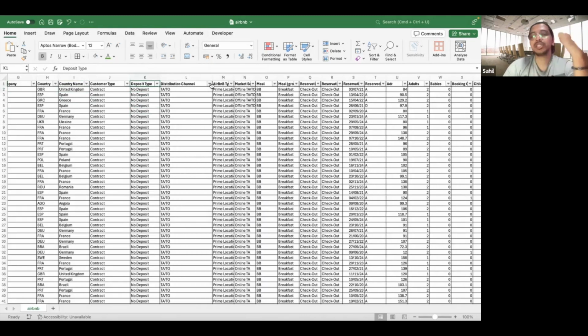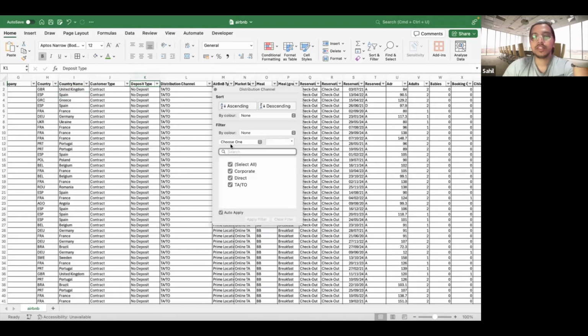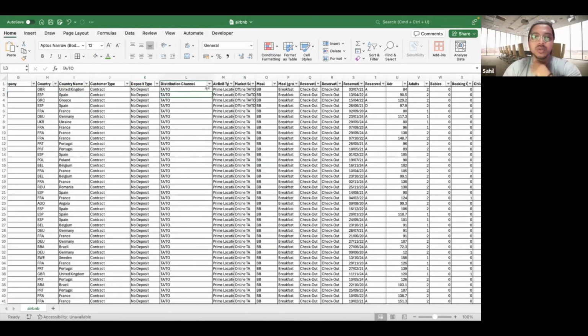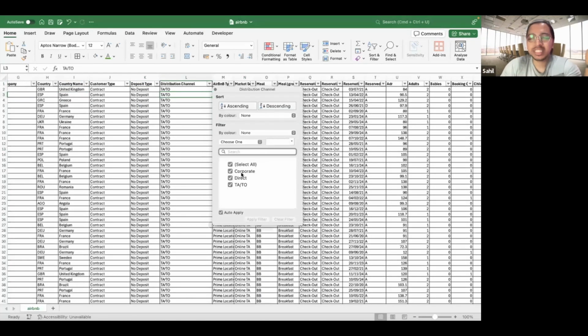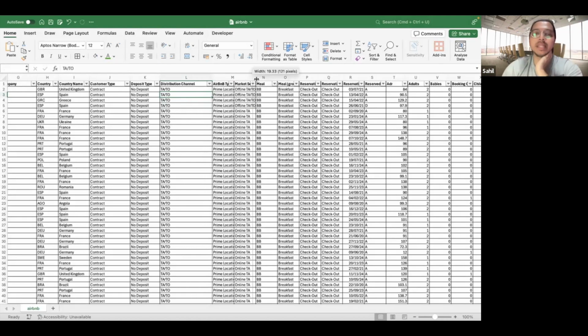We have something called distribution channel. So if I show you, it is written that either a direct booking has happened directly by the customer, or some corporate has done it for their entire employees. So I was showing you the column called distribution channel. How the booking has been made could be done by the corporate for their employees, could be direct, or this is TA/TO. TA means travel agent, or TO means travel operator. Agents mean you might have some shops, they would have done the booking. Operator means Paytm or other booking applications which let you book the Airbnbs from their platform, right? So just telling you how the data looks in the hospitality domain.